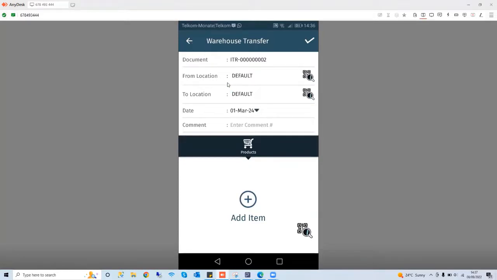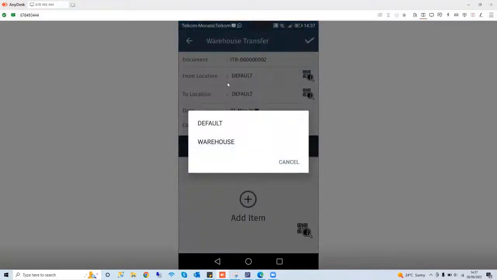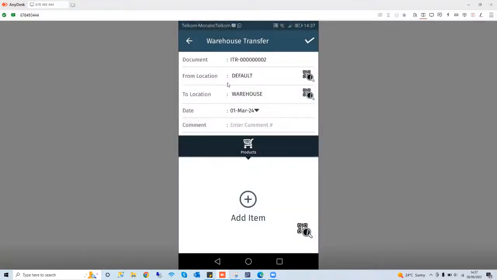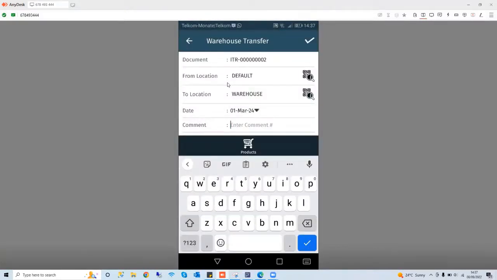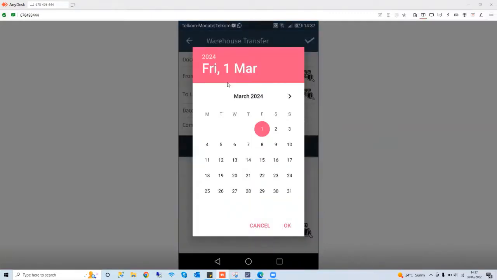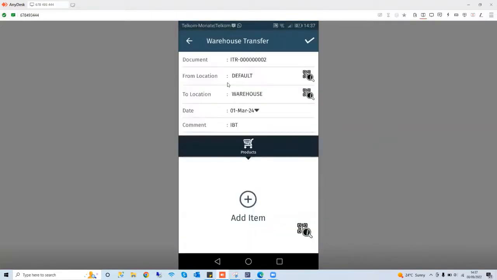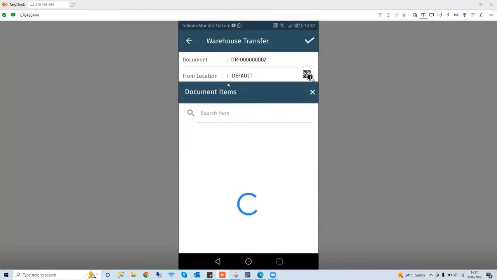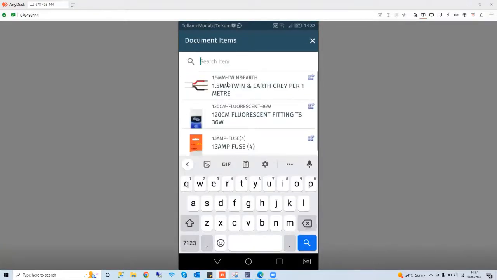So in this case, you can just say you are moving it from the default to the warehouse, and then you put in your date. And then you put in your comment as well. Okay, today's date is fine. And then you add the items that you are actually transferring from the one store to another.